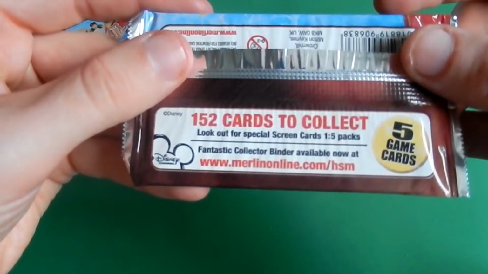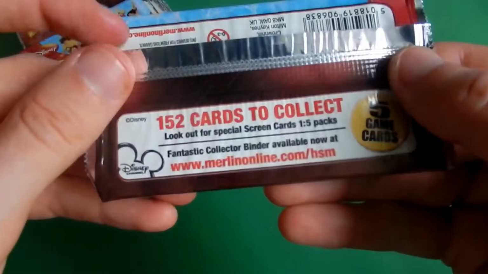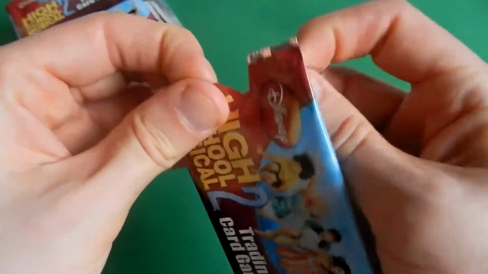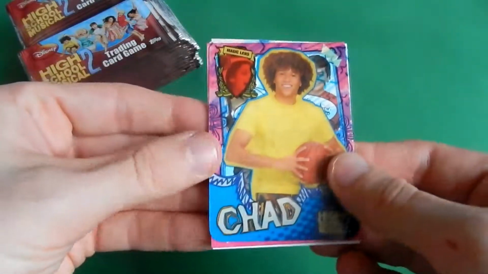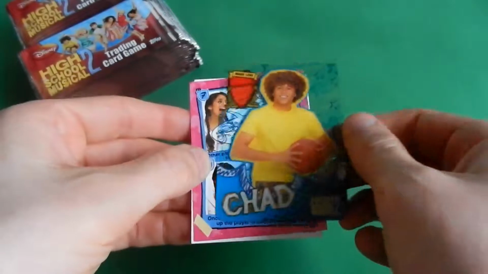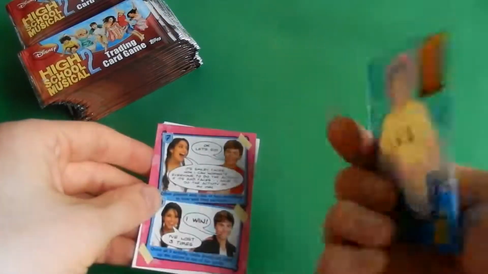Oh, special screen cards. 1 in 5 packs. Okay, I wonder what those screen cards are and how many cards they are. But they have 152 cards to collect. That's what the back of the cards look like. That's what the front of the cards look like. Ooh, well, that's a screen card. That's a screen card, everybody. One of them plastic cards you can get.